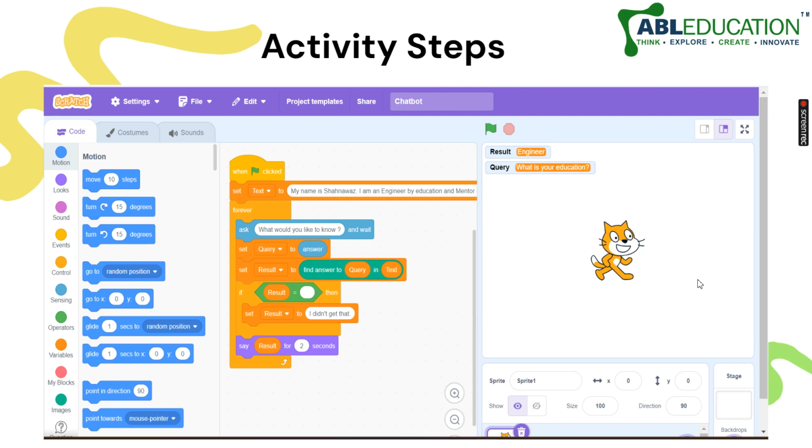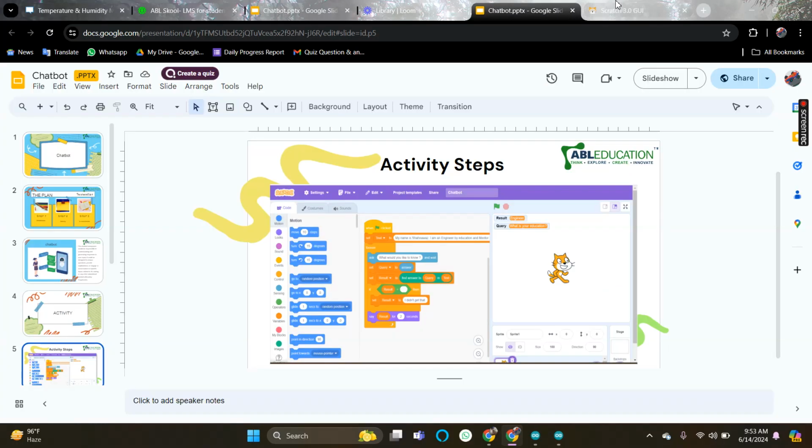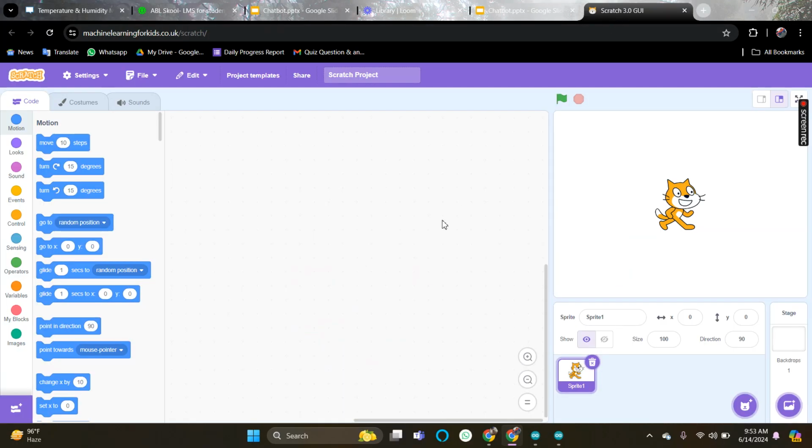Okay, so first of all, this is the logic, this is the code behind it, and I don't believe in teaching theory. So let's jump to the practical. First of all, I will go into Scratch 3.0 GUI, and as I've already told you, this is the platform that we would be working on, right? So what should I do first? Think on your own and try to apply logic. What would be the suitable blocks for this chatbot?